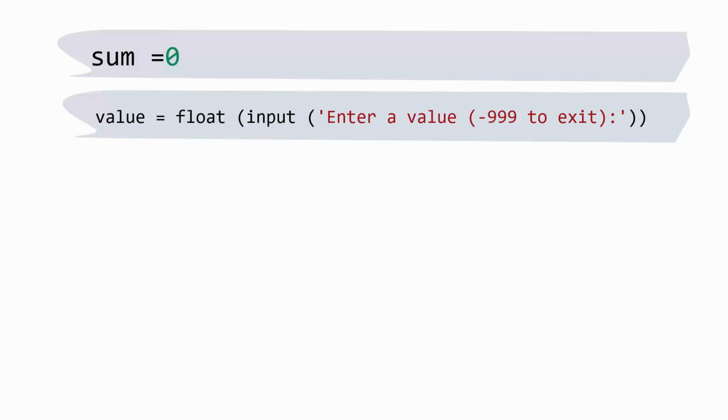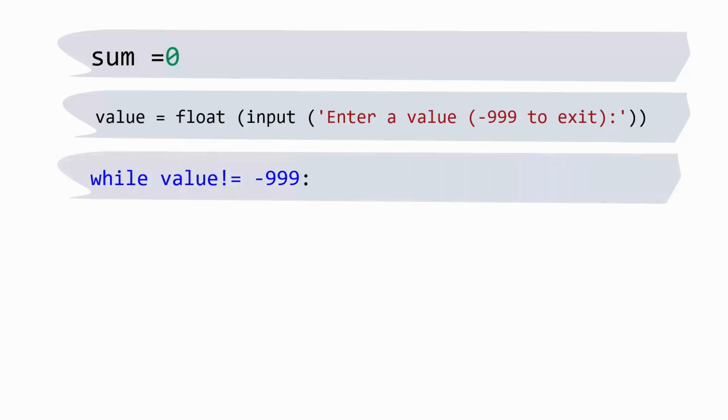We have taken a value before the loop. But look at the next step, which is the loop condition. While value is not equal to minus 999. This means the loop condition becomes false the moment you enter minus 999.